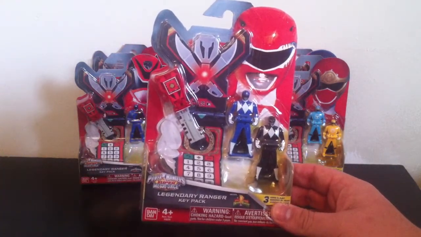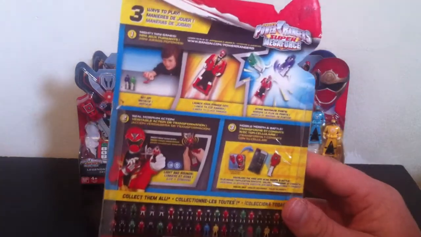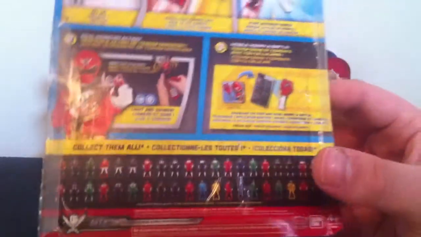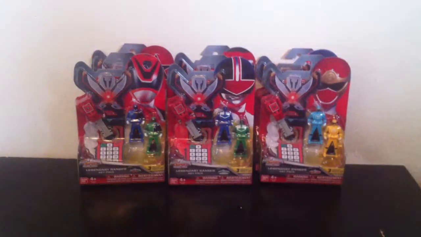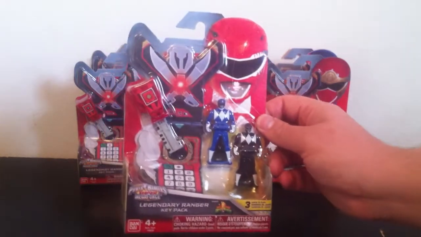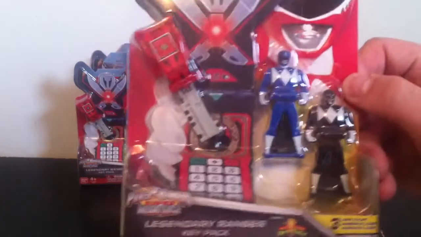This is what the key packs look like. Here is the back. Looks just like all the others, so they're the exact same information. So I'll just show you the fronts from now on. Everything that you see here on the bottom, all these keys are now released. So the keys that they've been advertising have all been released to the public. So that means there should be some more keys coming out soon. But this is Mighty Morphin.